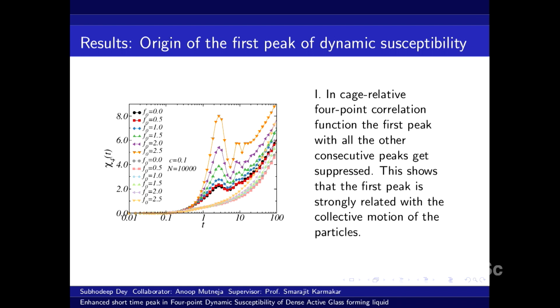If you think of flocking, for example, in the dynamics one particle doesn't care about the whole system, it only cares about its nearest neighbor. If they are not colliding, the whole system will sustain. So if we just negate that neighboring effect, then we will get this. And here you can see, when we do the cage-relative calculation, or the center of mass frame calculation, there is no peak, or you can say it is suppressed, but there is no detectable peak. So one thing we can say from that analogy is that this peak has a strong influence from the collective motion of the system, which is also influencing more and more with the increase of activity.